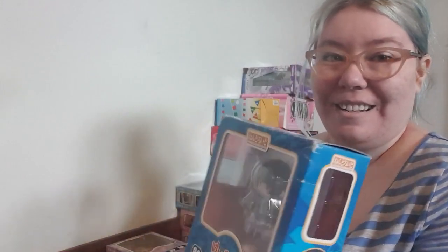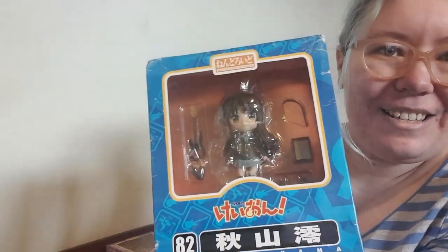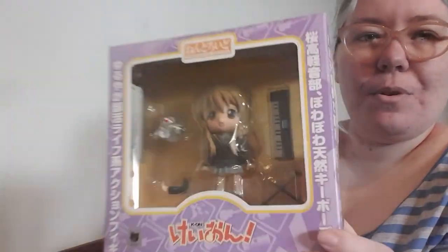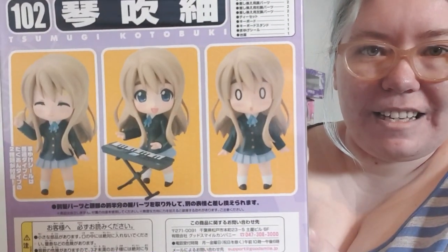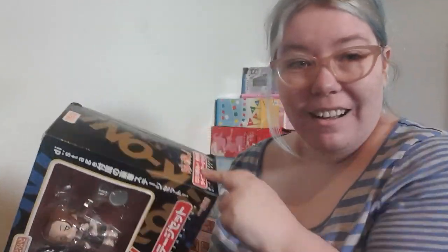We're at another bunch of things that I'm really really happy about having, and that is some more K-On! stuff. We have got a nendoroid of my girl Mio — so happy about that! We have got Tsumugi, so I'm definitely going to have to pick up the rest of these. Love that face, look at that face. And this one — I had no idea this was in there, and when I saw it I was just like oh my god, look at this, look at it, it is so cool. I was so excited, it is amazing, it just makes my day.